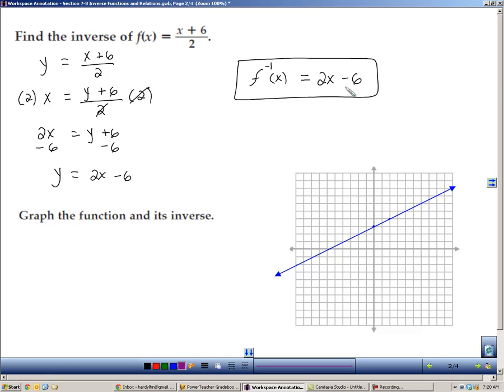Now I'm going to graph the inverse in purple. If I do something like a 2 also for that, 2 times 2 is 4, and 4 minus 6 is -2. If I do a 3, 3 times 2 is 6, and 6 minus 6 is 0, so I can graph that line. So here we see the blue is the function, and the purple is the inverse function. Now you also might notice that if you draw an imaginary line right down the middle of them, which is y equals x, then those two functions are the reflection of that line.